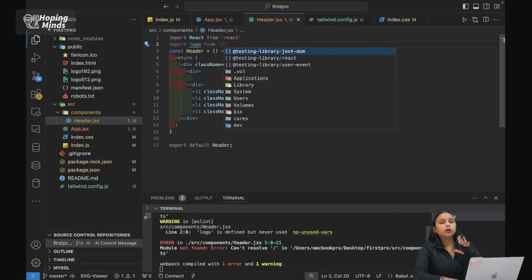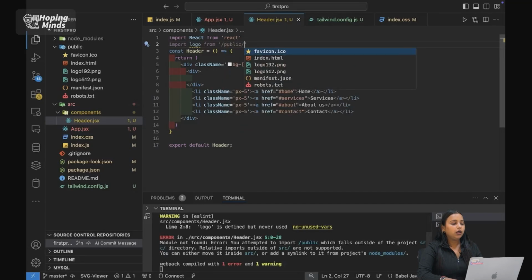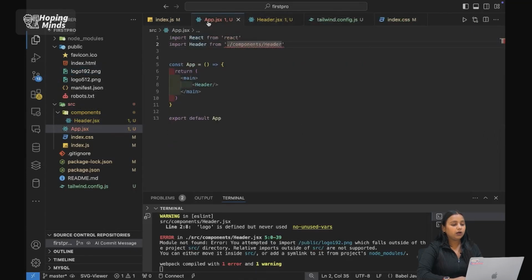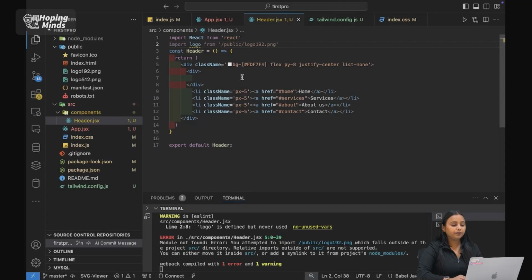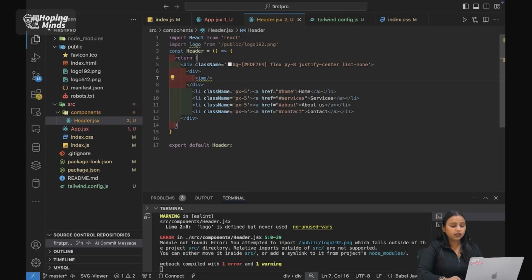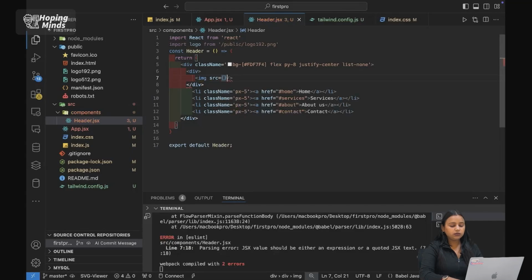Now if you are getting something from your public folder, then you don't need to specify the exact file. Just put a slash and you will have the public folder, and inside that you can get your logo, whichever logo you want to use. See, first of all check it, it is having some logo. Fine. Now come to this header and use your image tag as you use it, and in that put src, and alt as logo image.